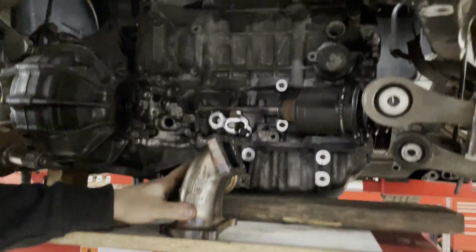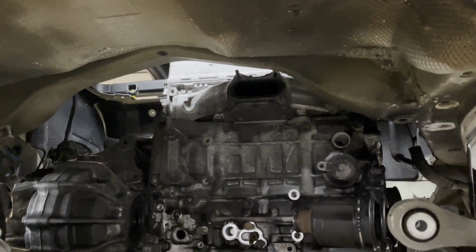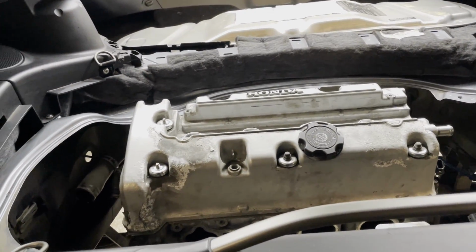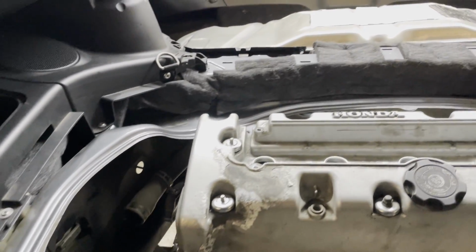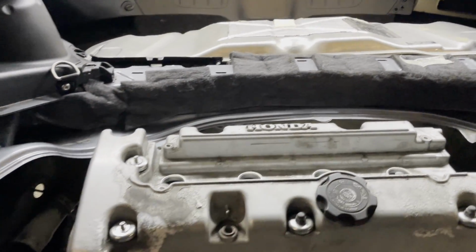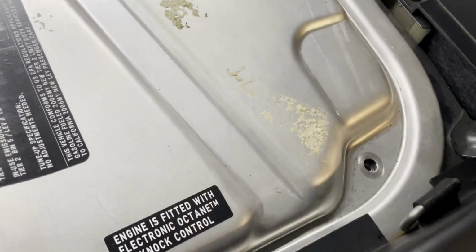But why don't I get in the car and show you what a K24 looks like from inside the car, from the top. All right guys, so K24 engine in the Cayman from inside the car. Last time I didn't get a chance to show you what the engine cover would be like with the K series in place. So why don't I quickly grab the engine cover and put it in place. All right, so engine cover in place, all lined up on this side.